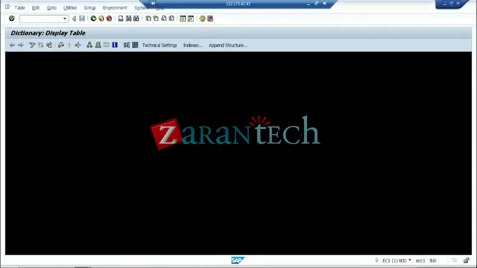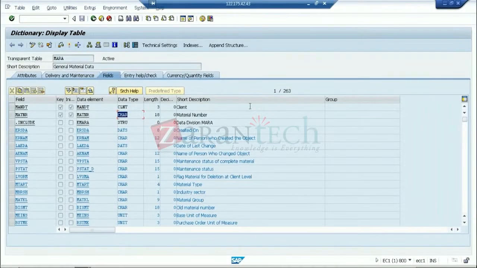So now, like I said, these transaction codes will work in both ECC and BW, because sometimes we might need to create a data source in BW as well. I'll tell you when we need that. So always look at your system ID before you do any operation. Where are you creating? This MARA is an SAP ECC application table. You will not find it in BW, so there is no point in creating a data source in BW. So first create a data source on top of this table.